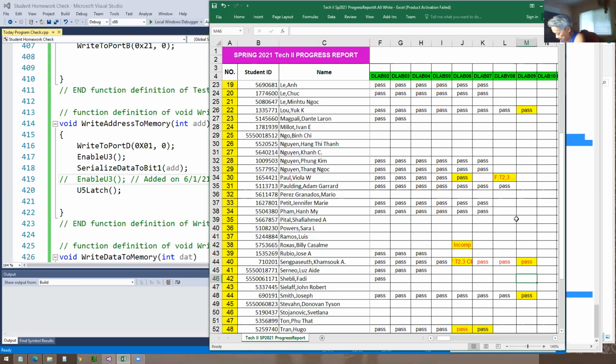This is lab number 6 and the simple mistake. I want to bring it up and show you why your lab failed.